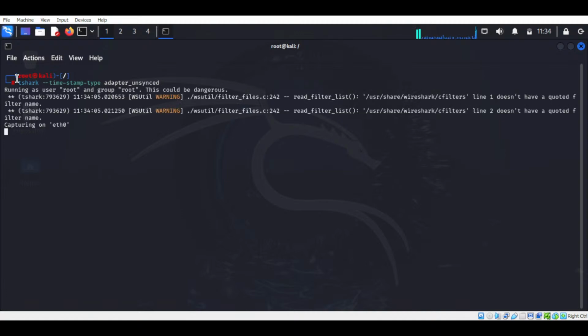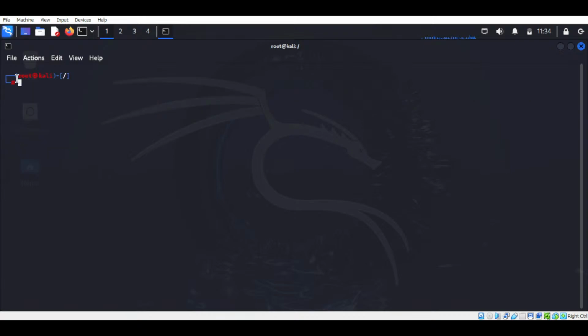Now hit enter. Now capturing has started. Something is wrong here. Okay, specifies the timestamp type, host or hardware based. Capturing is started. After capturing completes, it shows you the whole result. Clear our terminal. Let's move on.